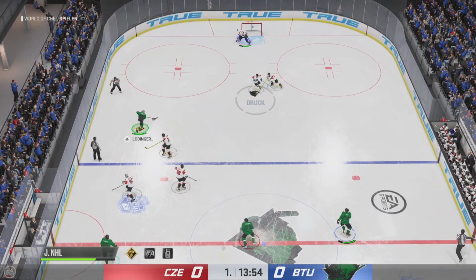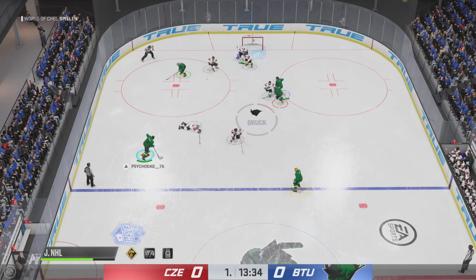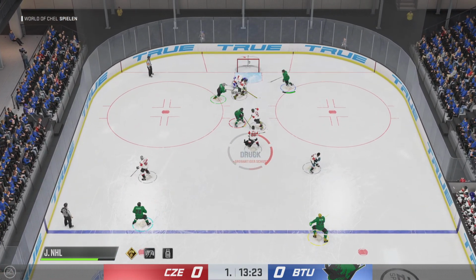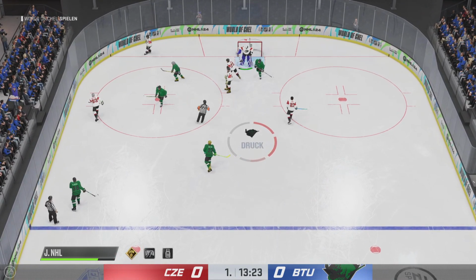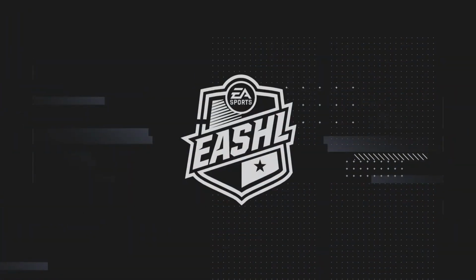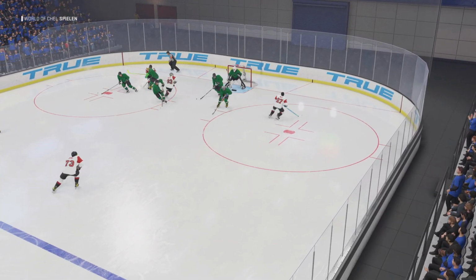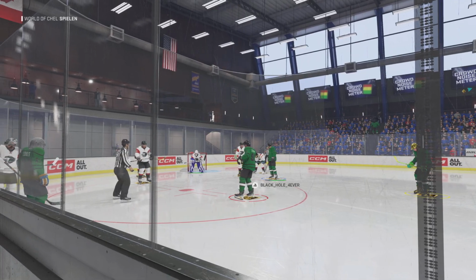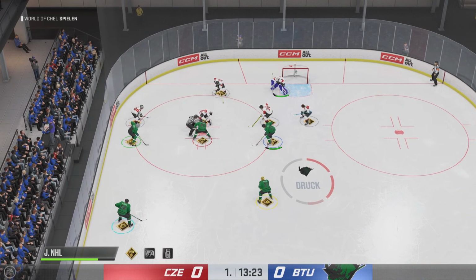Reads it perfectly in the defensive end. Worst nightmares got the puck against the wall. Here's a shot. And it's stopped by the glove. Nice play there. It always amazes me that goaltenders often make this save look easy with all of that traffic in front and screen. I mean, it is important to battle and find the sight lines. And this goaltender does a great job of making it happen.